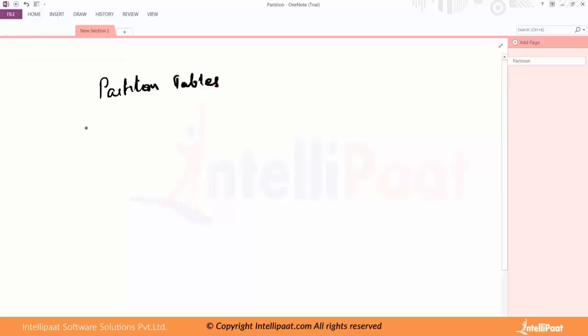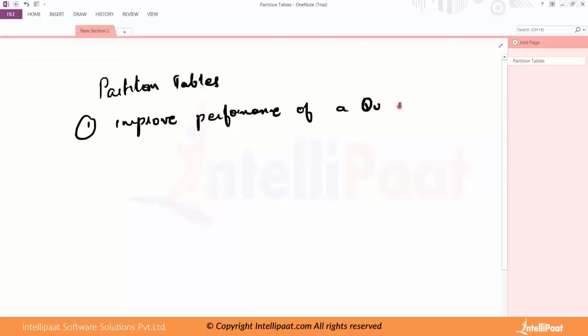The primary reason for partitioning a table is performance, to improve the performance of a query. In Hive 2, that is the one and only reason to partition a table.